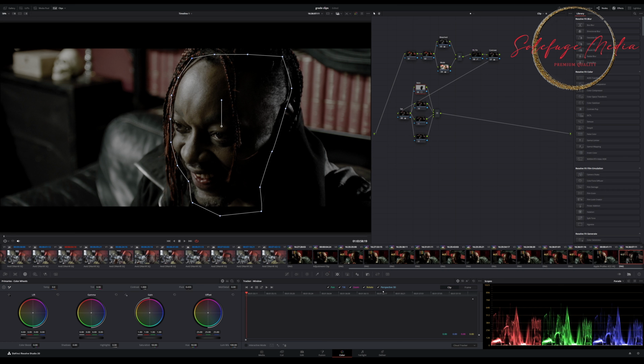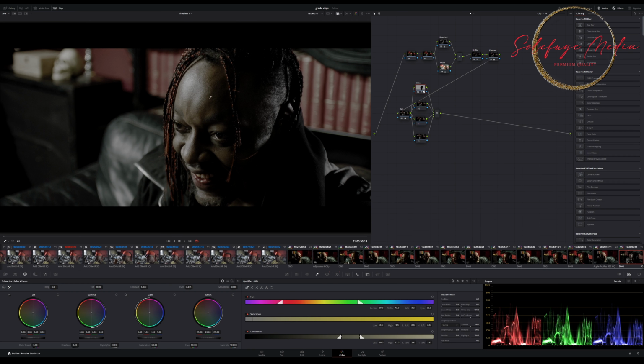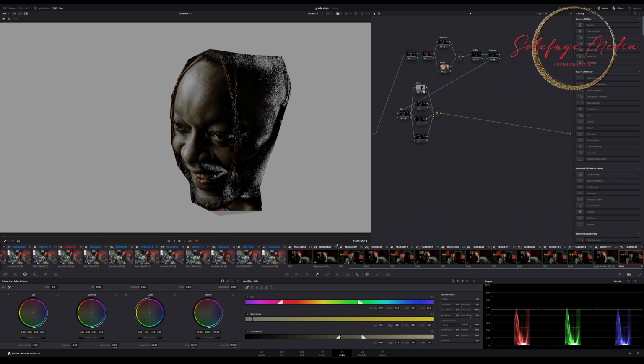And we don't need any rotation or perspective because he's just going to simply laugh maniacally. So track. Great. Okay, so we've got that track. Next thing to do is to qualify. Stretch this out slightly. There we go. So let's qualify the skin. And let's see what we've got. Okay, so we're going to finesse this a little bit.